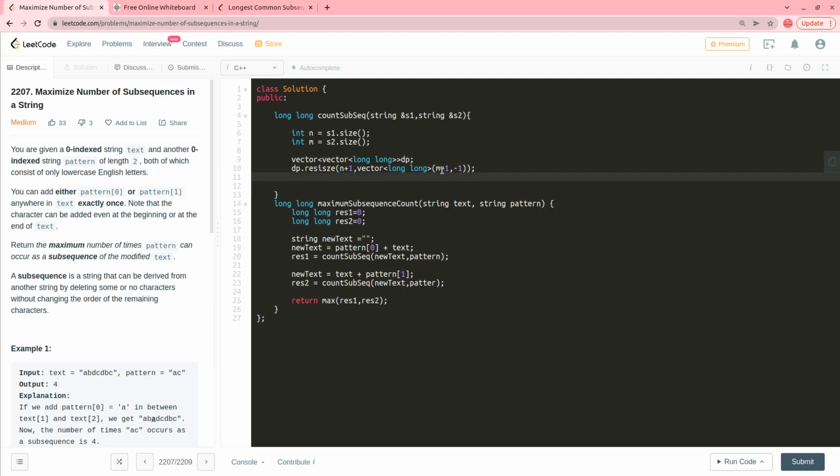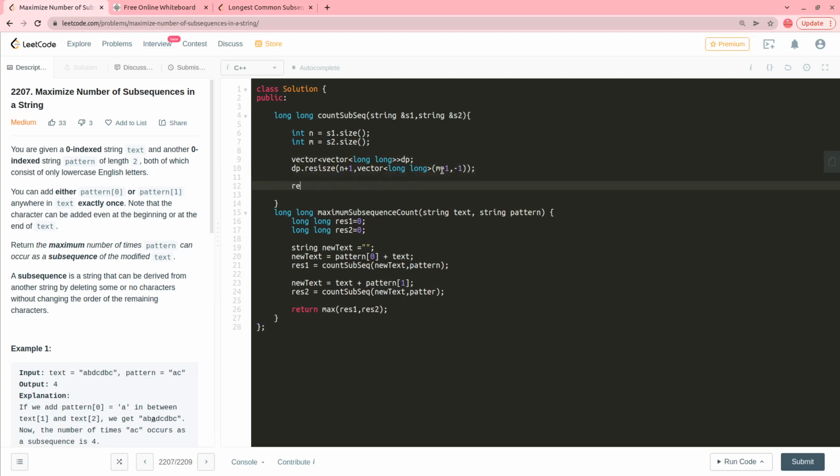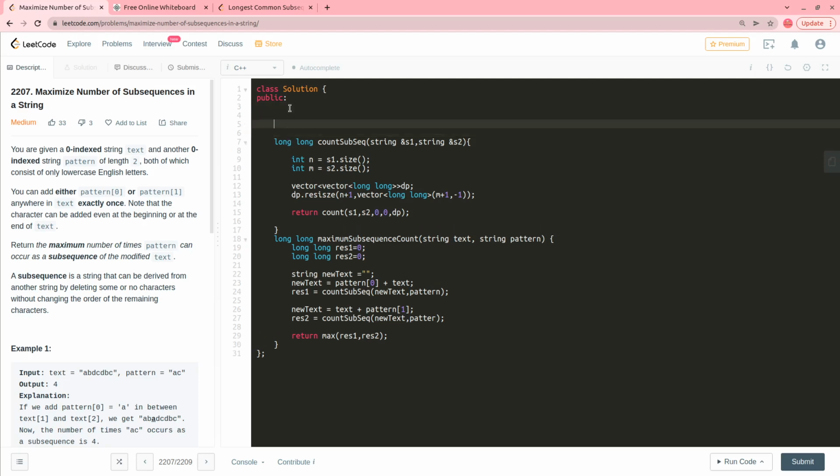Now I will call another function, return count. I will make another function count. I will give this function the two strings s1 and s2, the starting indexes 0, 0 and the dp vector. So I will tell this function, hey function count, tell me the number of subsequences that can be made. This is a simple function.